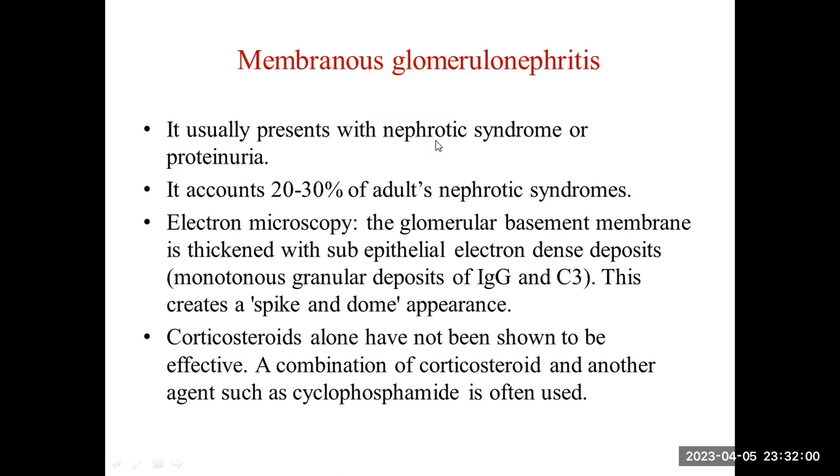Also, it could be due to certain drugs, and there are drugs which can be secondary causes of membranous glomerulonephritis, like non-steroidal anti-inflammatory drugs, and also like the old anti-rheumatoid drugs like gold and penicillamine. Also, there might be heavy metal poisoning, heavy metals which can precipitate membranous glomerulonephritis. Then we have malignancy also, which can include carcinomas, and it can include also hematological malignancies like lymphoma and myeloma, for example.